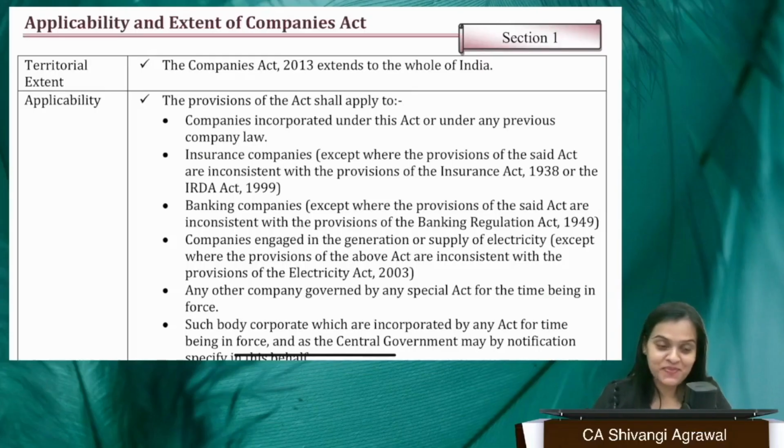Hello everyone. So in today's class, we will first discuss the meaning of company, because in the last class we started with knowing the structure of our syllabus, what is included in our syllabus, what is not included in our syllabus, and the very first content that we are going to begin with is the part of corporate law, right? So corporate law has a very good coverage, and in that you have three topics prima facie, which is Companies Act, IBC, and corporate governance.